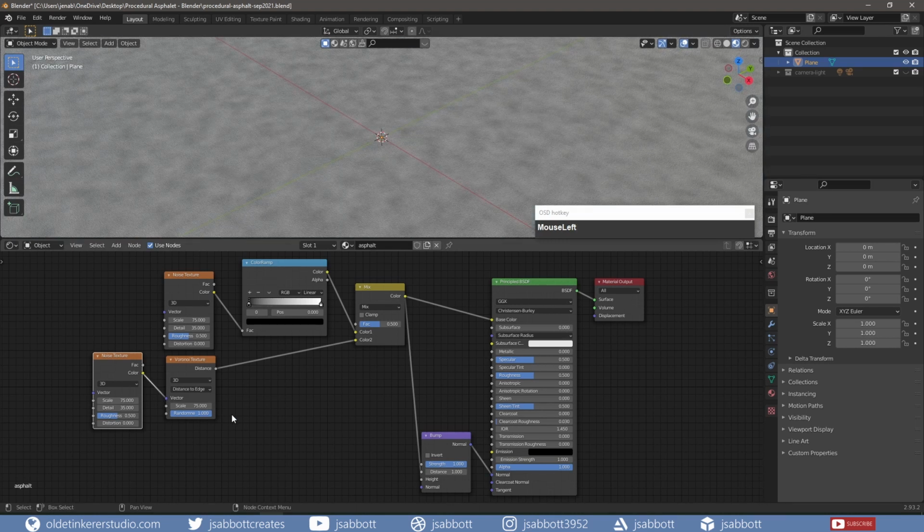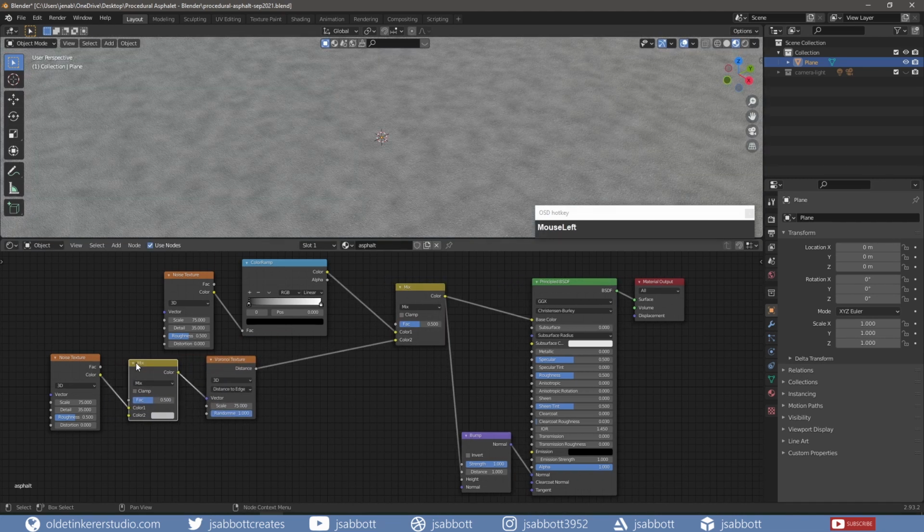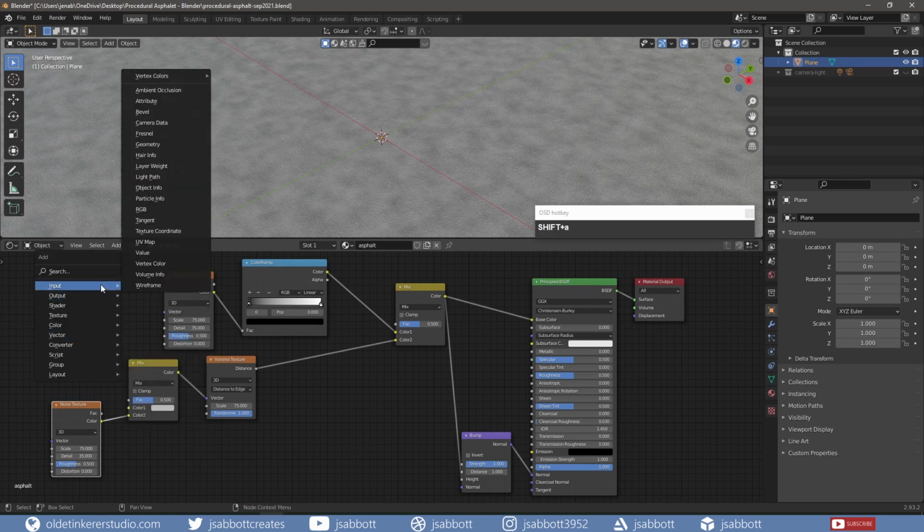I duplicate the mix RGB node and place it between the second noise texture and the Voronoi texture, making sure to connect the noise texture to the bottom color slot. I now add a UV map node and connect it to the top color slot of the mix RGB node.